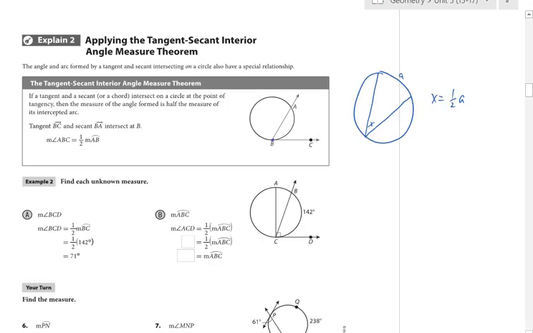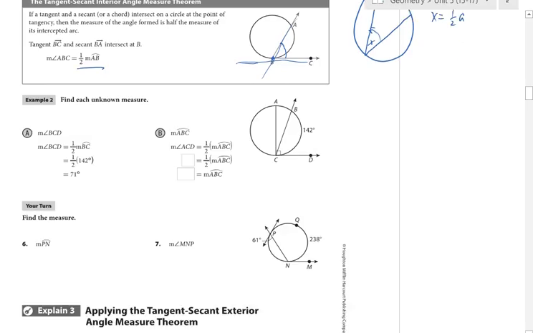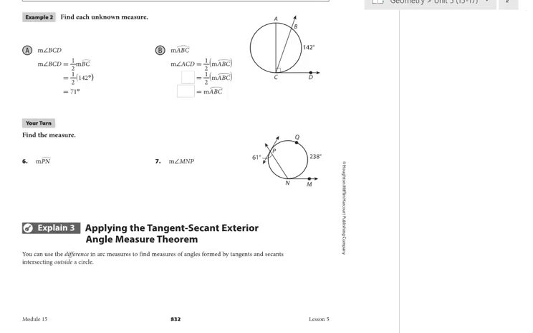When we have a secant and a tangent intersecting on the circle, the same thing exists. That angle that we get is half of the intercepted arc. So that's what they have here. The measure of angle ABC is half of arc AB. So if you can remember, when the point's on the circle, the angle is half of the intercepted arc. It doesn't matter if it's an inscribed angle like this, or if it's an angle created by a tangent and a secant. If that point is on the circle, it's going to be half of the intercepted arc. Okay? And so go ahead and try 6 and 7.